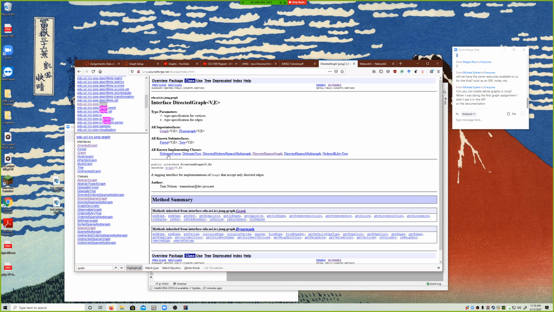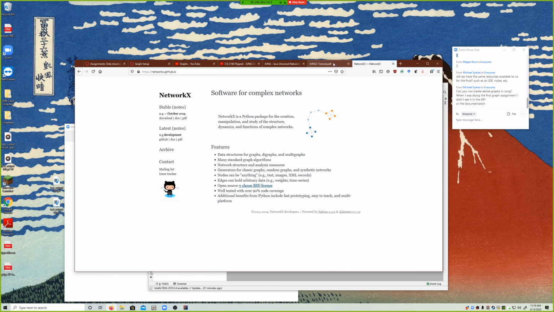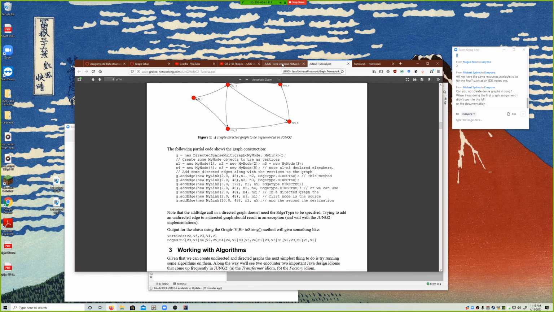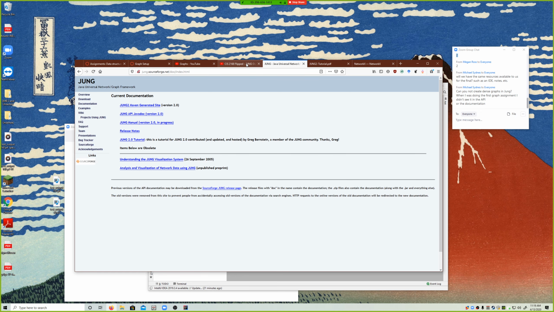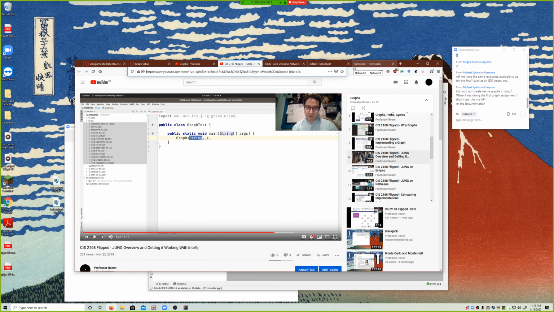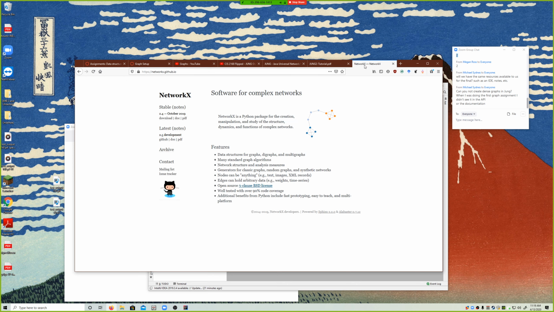Let's see. It might be one of these functions, the delicate tree or the delicate forest. But Jung is fairly robust. But there's really no need to use a dense graph. In other words, which would use a matrix-based storage technique. But anyway, going back, did that answer your question, Michael?